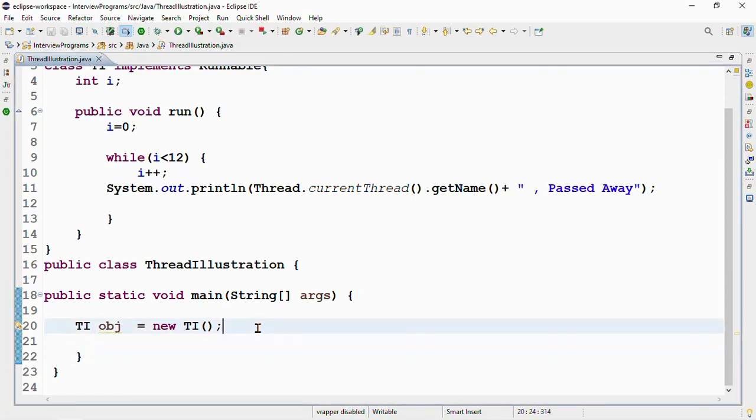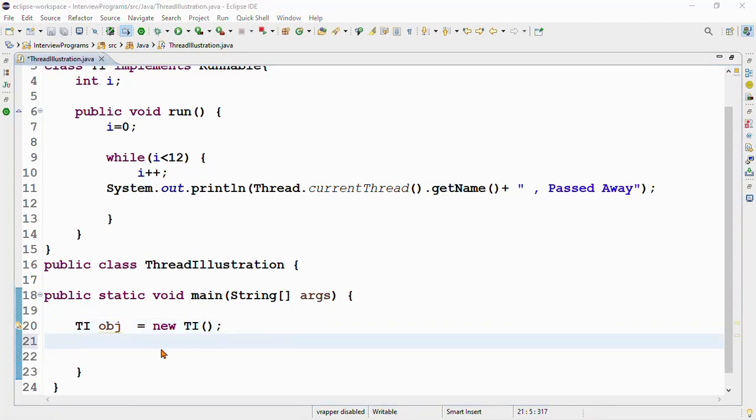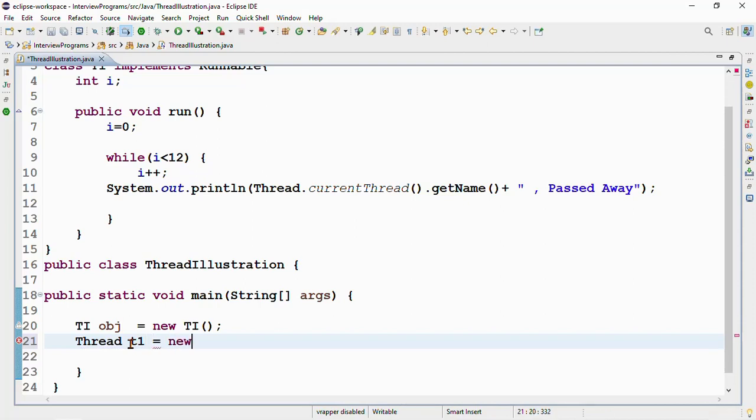Now friends, let's continue. Here take Thread t1 = new Thread with obj, and give the name of the thread as Thread 1.